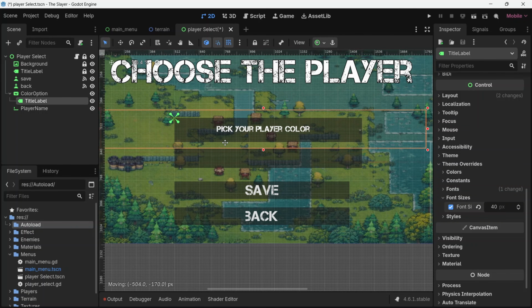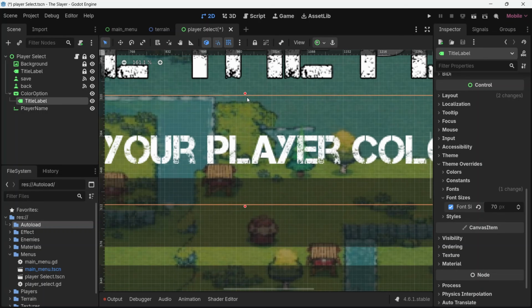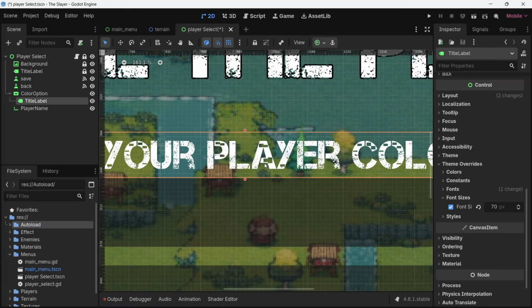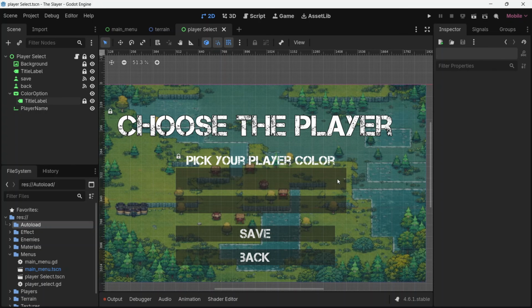Pick your color, maybe inside here like that. No, I don't think that's right actually. Put it to 70 maybe. Up like this. And try to center it as well. So keep it centered, just like for the others. Basic things, I guess, for anyone who has used Godot.